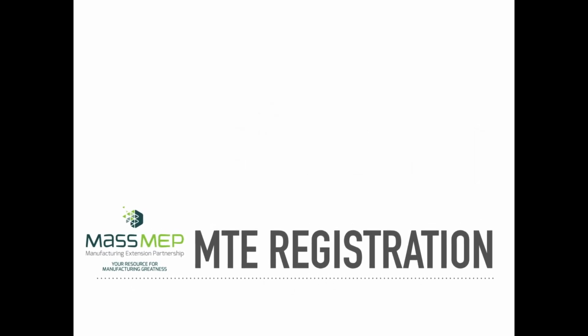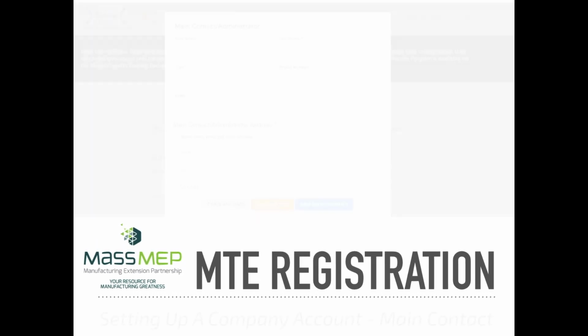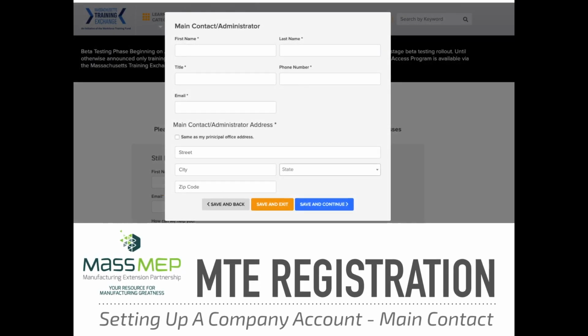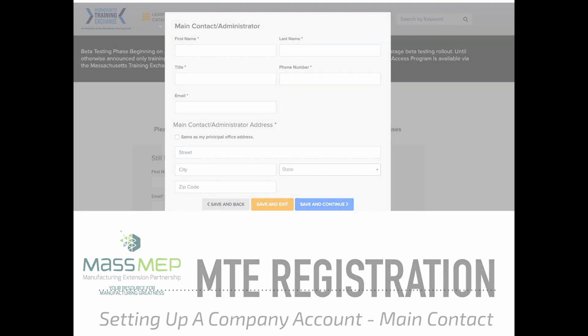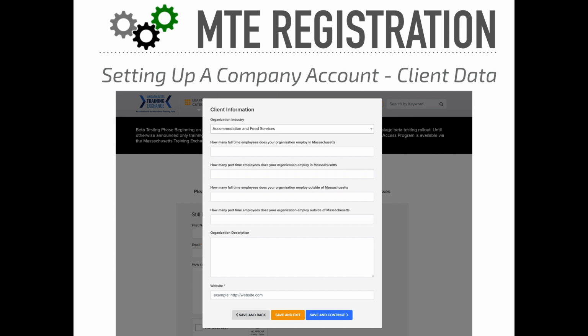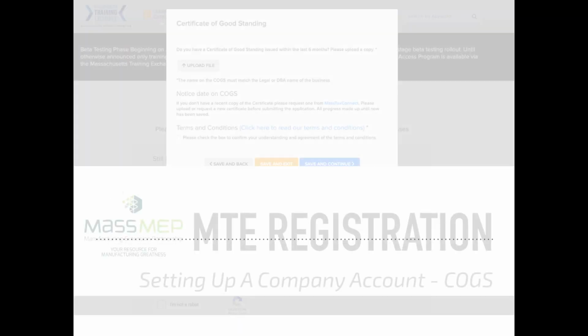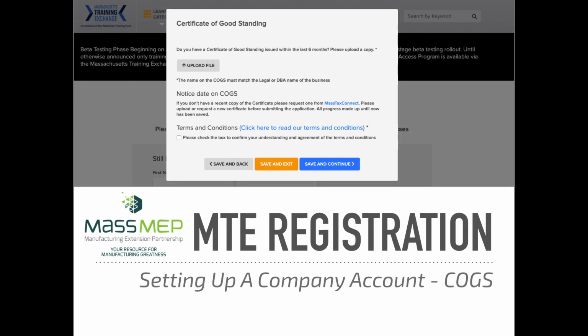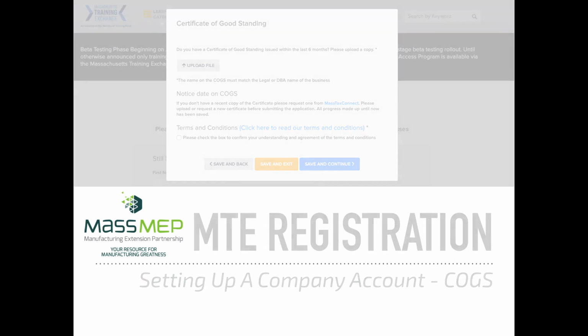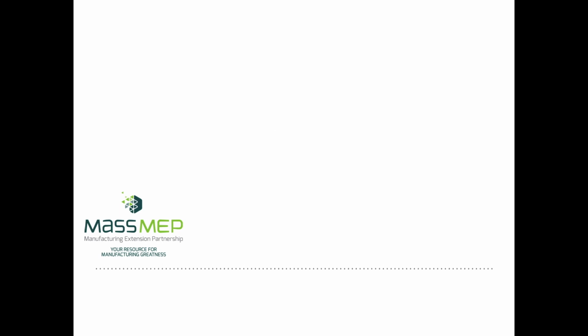When registering a company, there are required fields for company information. Be sure to enter only that information that is being asked for into those fields. For example, when putting in the number of employees in a company, only type in whole numbers. Do not type in 75-80. Upload your COGS and be sure to set a reminder to renew the COGS around a 5-month mark. You may need a new COGS uploaded in your dashboard before you register for another event that falls after your 6-month mark. Uploading all of this information to this point is creating your dashboard on the MTE website.